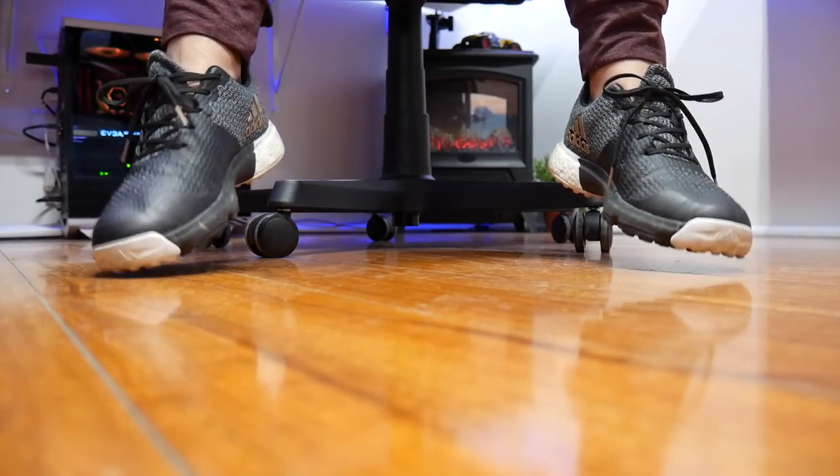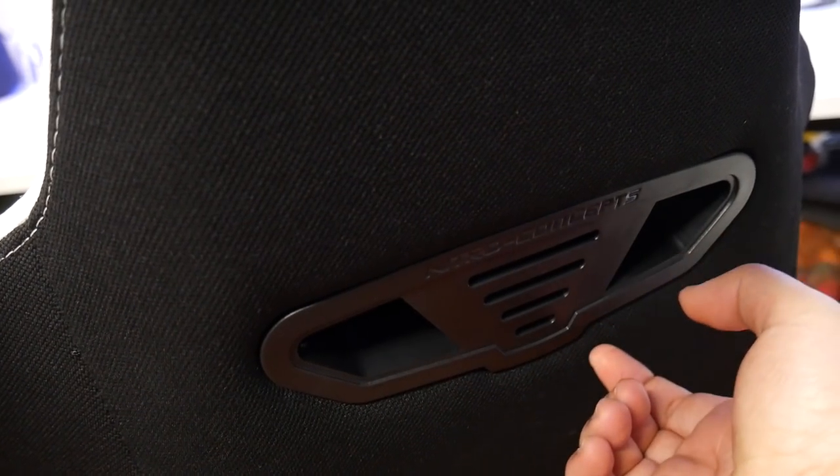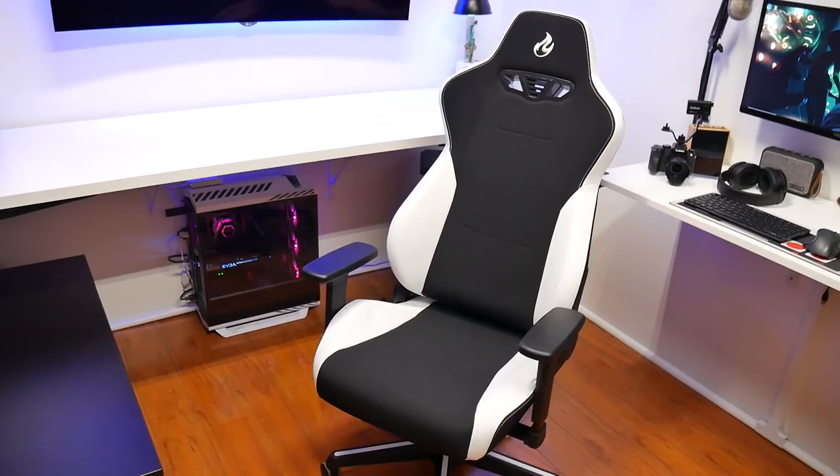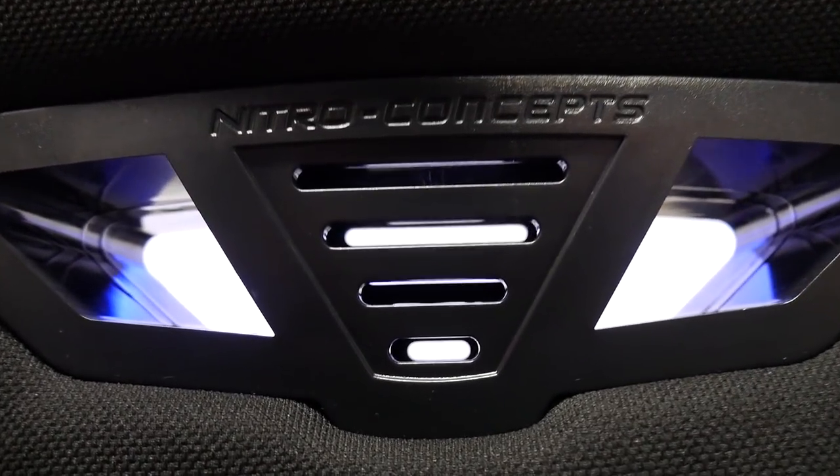When you raise it up, at five-nine I can't touch the ground except for my tippy toes. The back is one solid color with straps that come undone so you can remove the pillows — and now you've got a racing car seat. You can see what it looks like in a dark room next to my gaming setup. It is the ergonomic office gaming chair, and now I'm going to show you the unboxing portion.